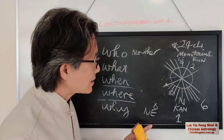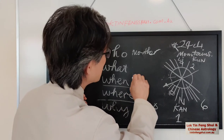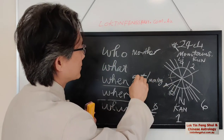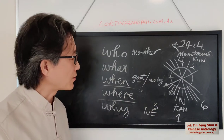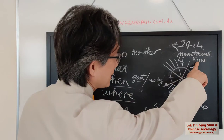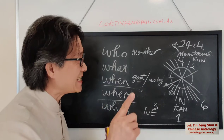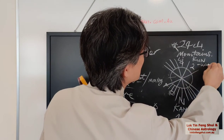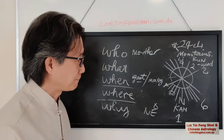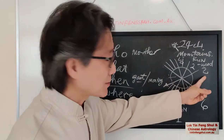And that is when it's in the year of the ox, goat, and monkey, and also the month of the goat and month of the monkey. Also, remember I told you about the Na Jia? Kun Na Yi, Yin Wood. So it may happen in the year of the Yin Wood as well. I will talk about the Na Jia, I don't know when this comes up, but just remember the Kun also Na the Yi.